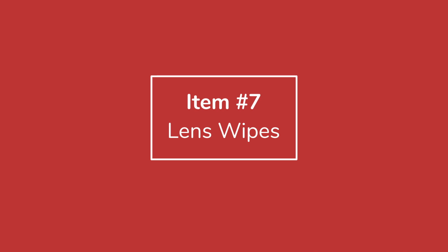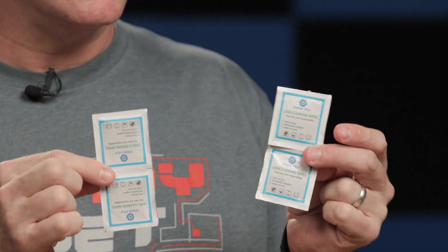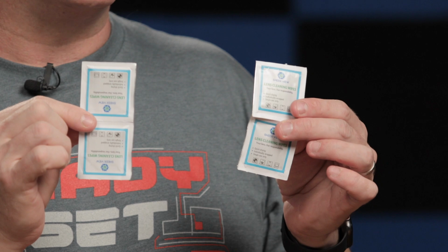So while we're talking about cameras like the Insta360 Go, I want to mention something very important, and that is lens wipes. Whether you're flying a camera drone or a FPV drone, these are super, super handy, especially with FPV drones because they land in mud, they land in grass, they land in dirt, and when you can't see, you can't fly. So you're going to want to have these with you to wipe the lens off. You can also use these to wipe down the lens of the goggles. You can use these to wipe off your glasses. You can use them to clean your phone screen. You can use them for so many things. Anything that's glass or plastic, you can wipe these on them.